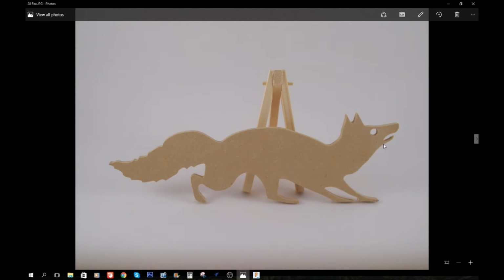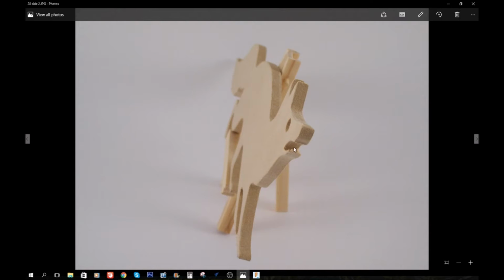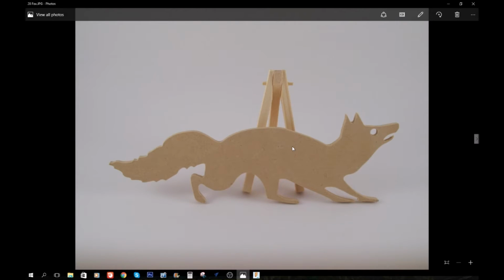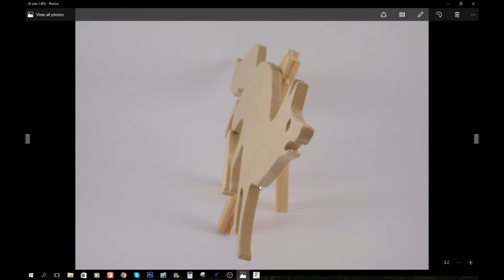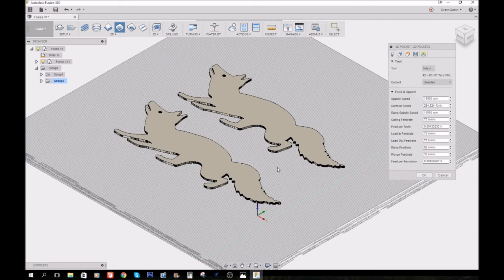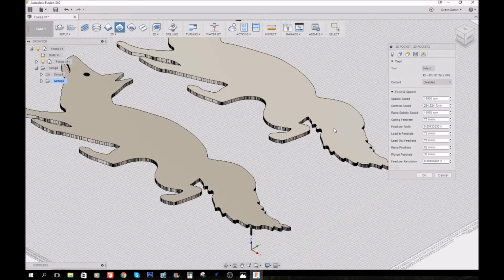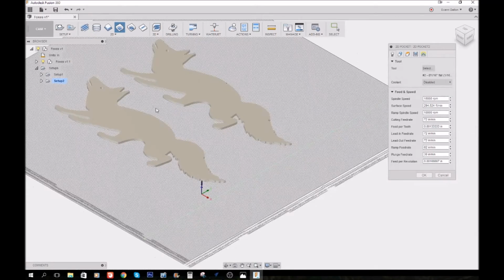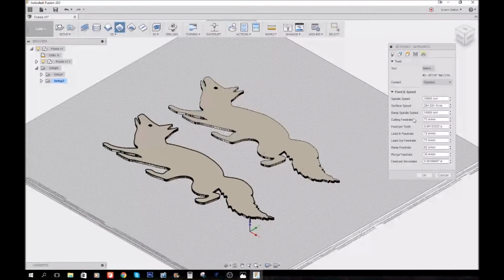And as you can see, this is made with an 1/8 inch bit. So you can see that all the contours are accepting an 1/8 inch bit. So this is what I specified to the customer, and they know that's what they're getting. If they want more detail, then it's going to cost more money, because it's going to take longer to design.